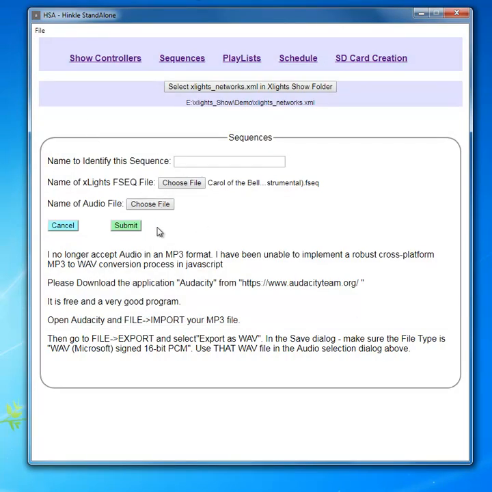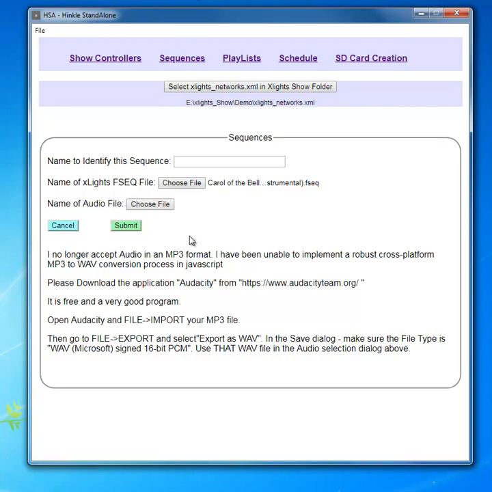Now, in my previous version of HSA, which was written as a C++ program, I was able to do my MP3 conversion myself. But that version of HSA was not compatible to run for people having a Mac computer. This version of HSA has been rewritten to make it hopefully cross-platform.